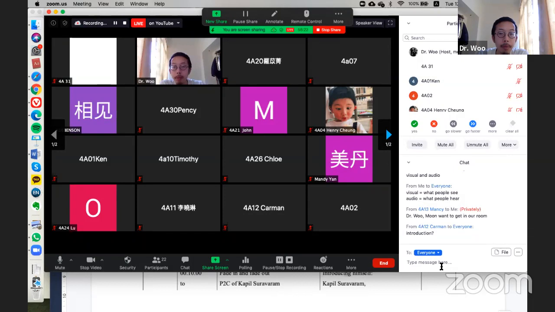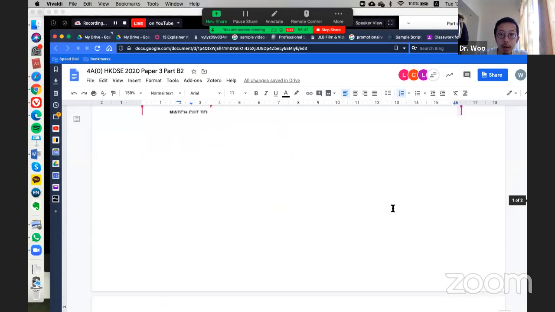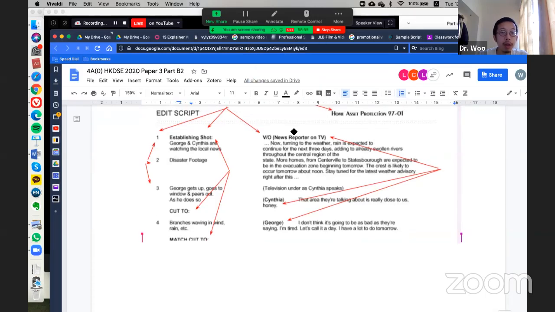Now, who is introducing? And how do we know in the script? Okay, so who is introducing and how do we know in the script? That's what we're trying to look at here. There's something about the script, especially in the audio box, to let us know who.